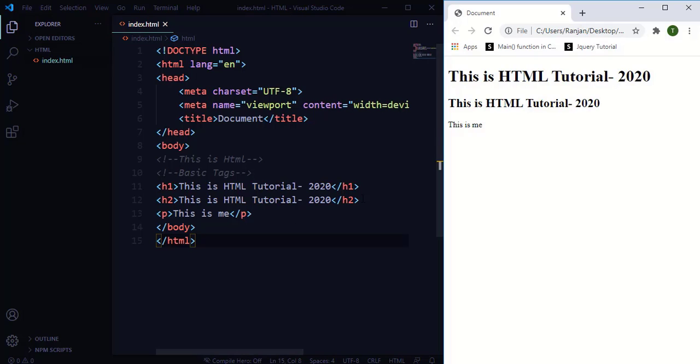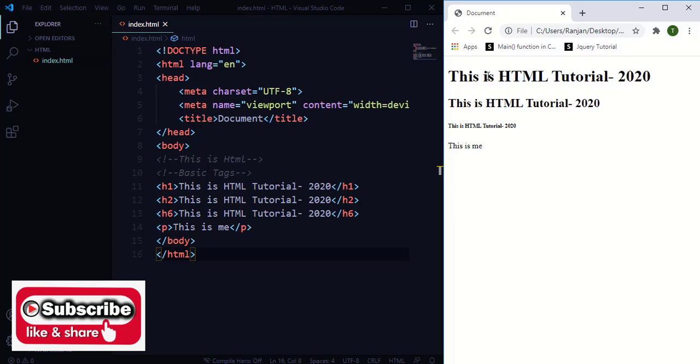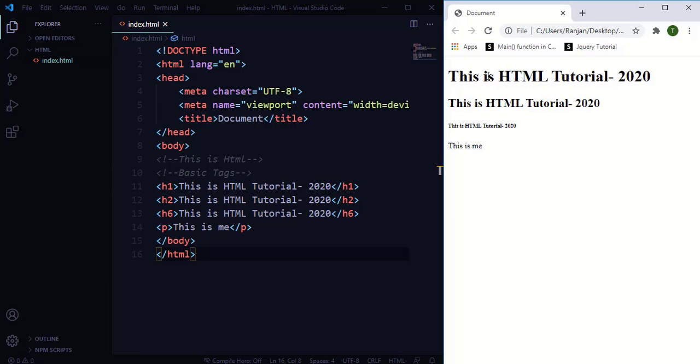And then, for example, if you use H6, you can use headings starting from H1 up to H6, isn't it? So let me use H6. This too is a heading, but look at the size of this heading. This is the first heading, this is the second heading, this is the sixth heading. Still, this is a heading, but look at the size of it. It's too small compared to the H1 heading. So you can use headings starting from H1 up to H6. The difference between H1 and H6 is that the size of the heading differs from H1 up to H6.